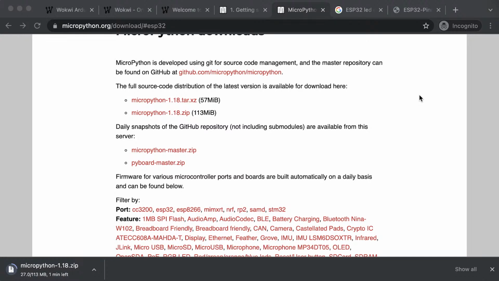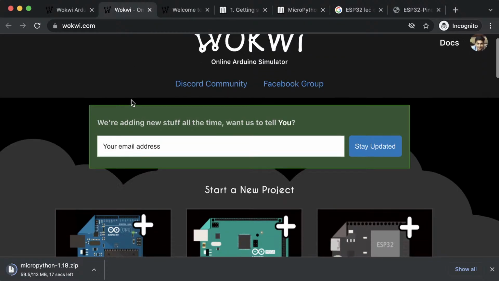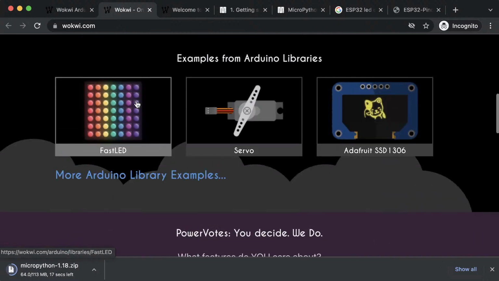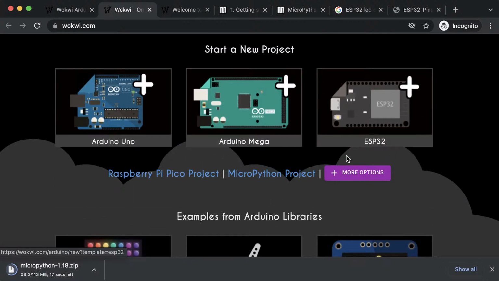Second, the RPi Pico, the newest board from Raspberry Pi with their own custom silicon chip, is available on this Wokwi platform. If you want to see, I'll show it to you. See, Arduino Mega, Arduino Uno, Raspberry Pi Pico project. But the thing is, this doesn't have Wi-Fi, so we won't be able to simulate Wi-Fi. That is the main motive of today's session.